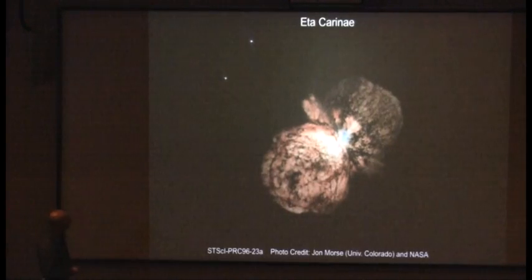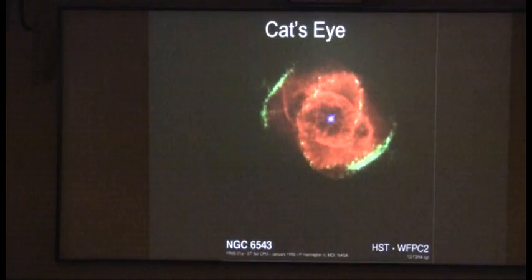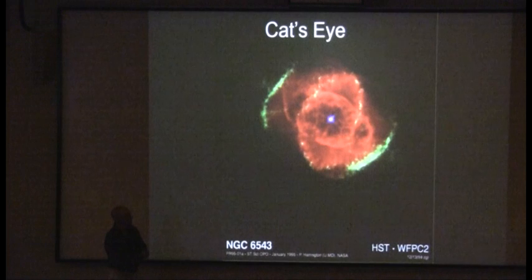Well, stars don't end quietly. This is Eta Carina. Our Sun will not do this. This is a high mass star that's going to blow as a supernova. It's not blowing as a supernova now, but it's kind of having a temper tantrum before it becomes a supernova. It's blowing off lots of gas in different directions. However, stars do that. This is a star much like the Sun that's made another planetary nebula. I showed you one before. It's blown off gas and you get the sense that it did it multiple times because it's not smooth, or it's not just one shell. And that's creating the white dwarf at the center.